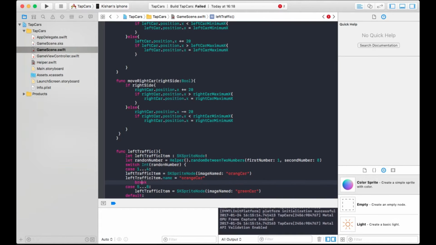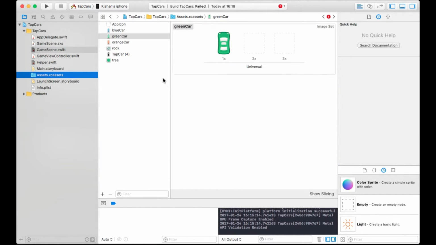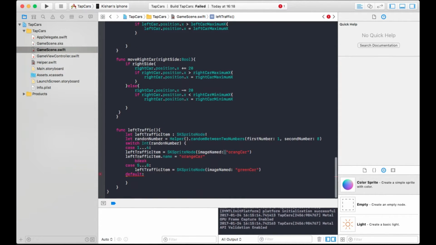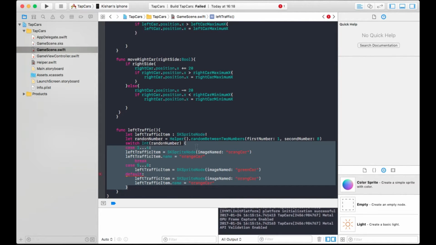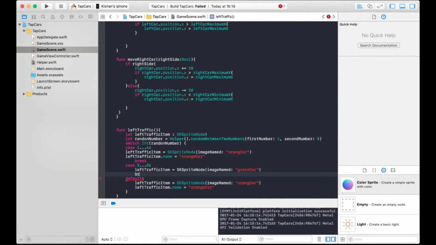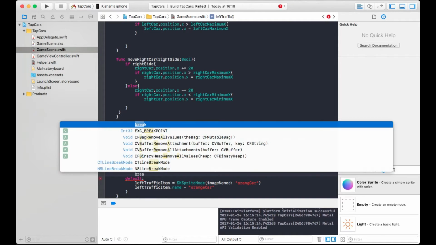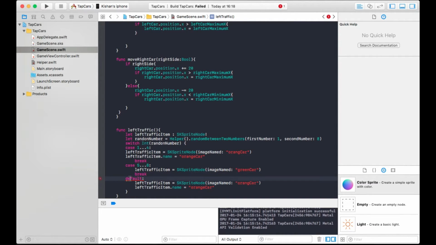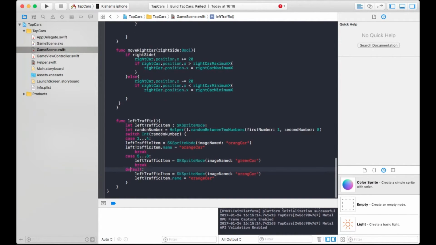Remember, this has to be the exact name, otherwise it will crash. All right, for default we can use the same, the orange car. And here, yes, we forgot break.